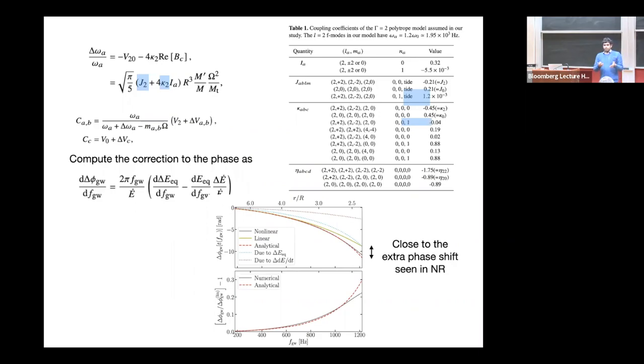Once you do it in GR, for example, the mode frequencies are redshifted as seen by the orbit. So once you add that, you will get a change that we have not computed here. We can estimate the order of magnitude of that change, and we get that it's in the right direction and has the right size, but we haven't computed it. So at least this tells us that we can compute this extra phase shift without doing a numerical relativity simulation, modulo having the ability to compute these two extra constants from solving the mode structure of the neutron star. Can I clarify, are you ignoring the cross-couplings with other modes in this?